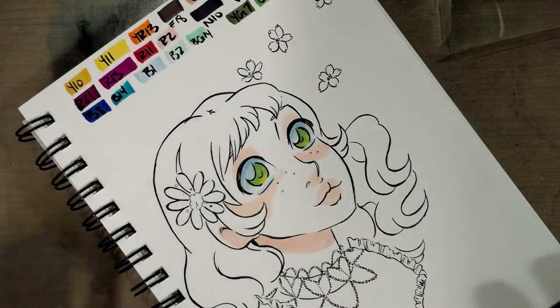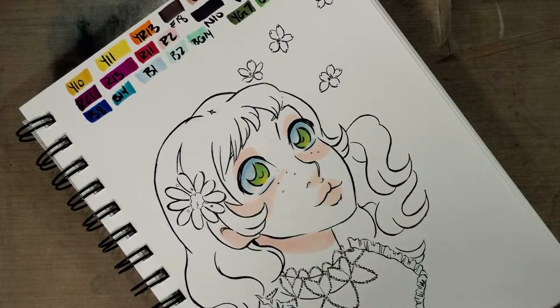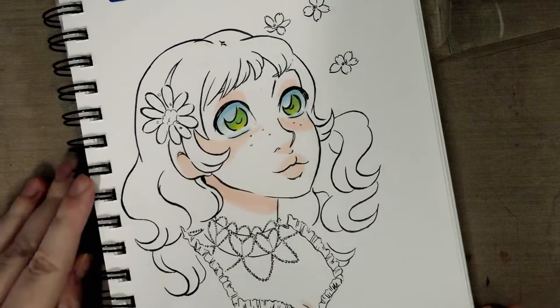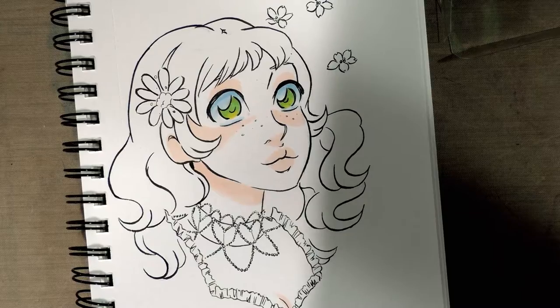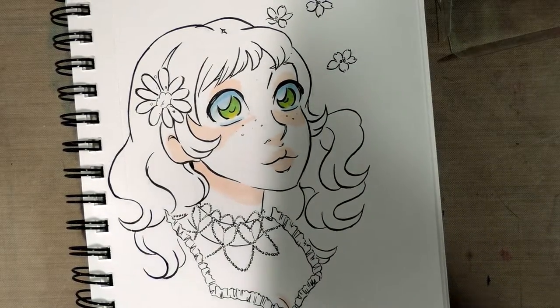That is Pale Pink, and since these bleed so much I'm going to give them a chance to evaporate out. The two skin tones we're going to be using are E2 and E17, and we're going to use R2 to add a little more blush to her skin. Okay, since that has had a chance to dry, I'm going to go ahead and do the first layer of our skin tone.